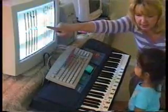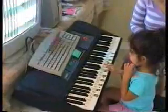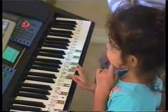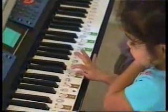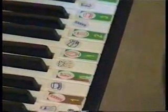What note is it? Mirror. Mirror. Can you sing it loud, loud, so I can hear you? Mi. And what do you see now? Re. And what do you see now? Now what do you see?